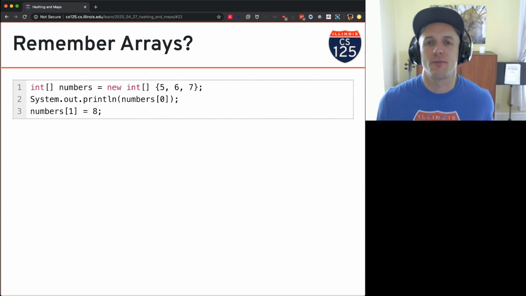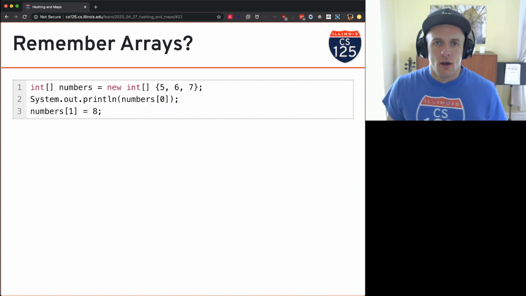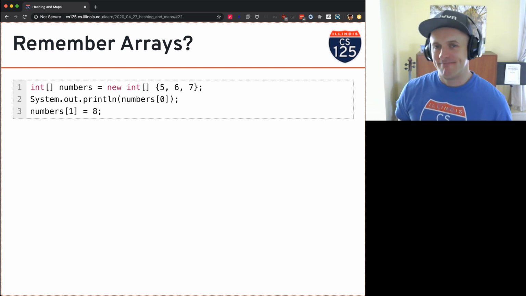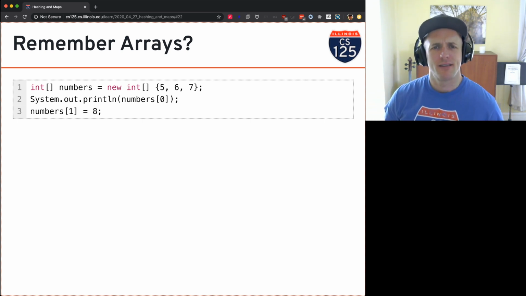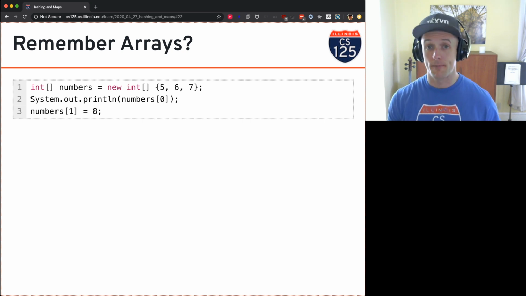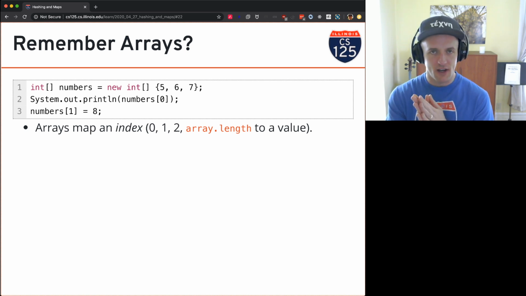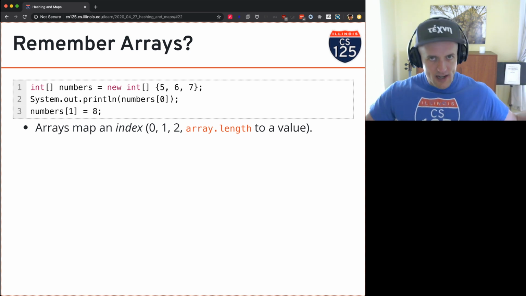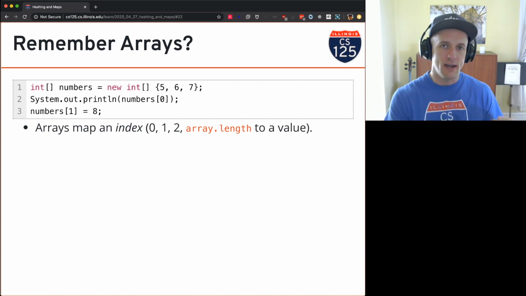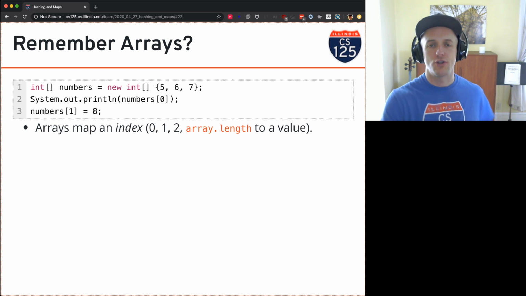So what do I do with hash code? You remember arrays, like from back in February? You guys are still using them from time to time. Tremendously useful data structure. This was our first example of a sequential data structure. Arrays put items in order. When we talked about arrays, we said they take the raw data values contained within the array and bring structure to them. They put them into an order.